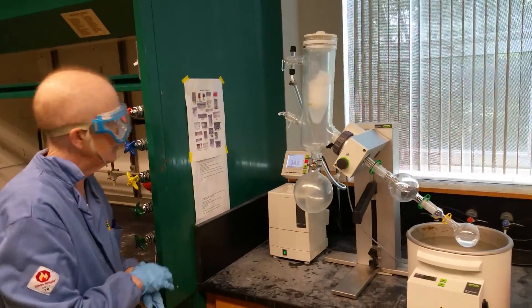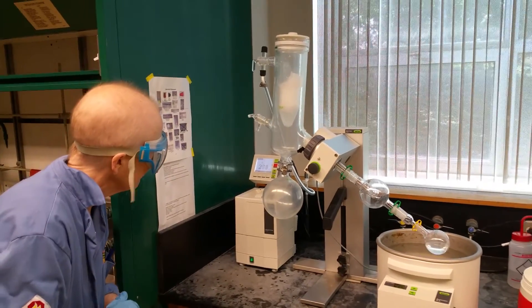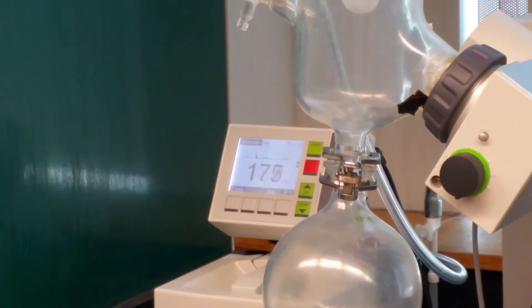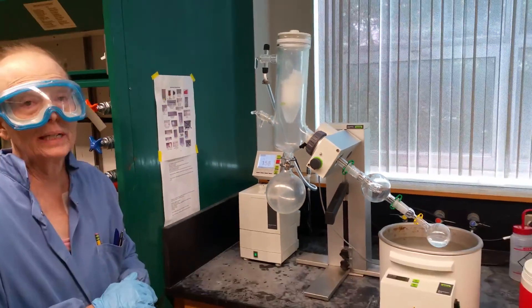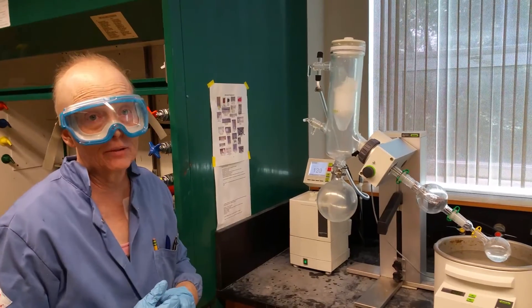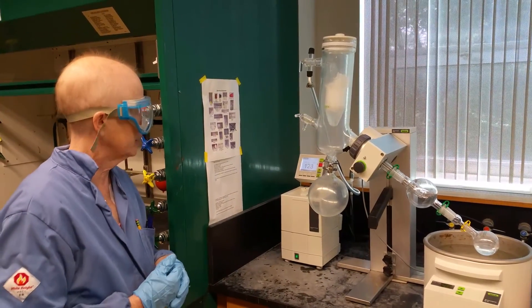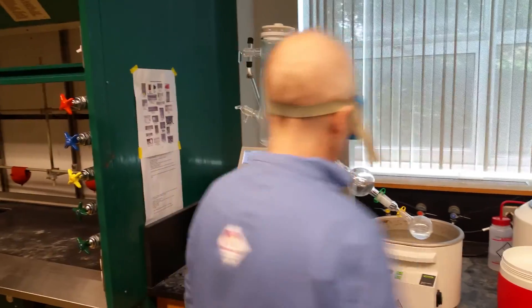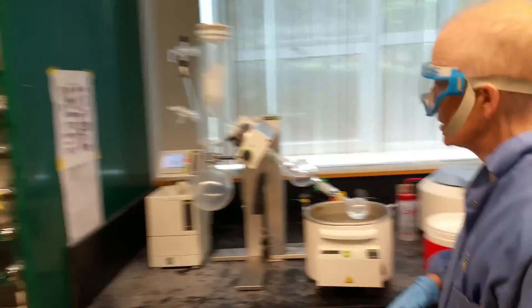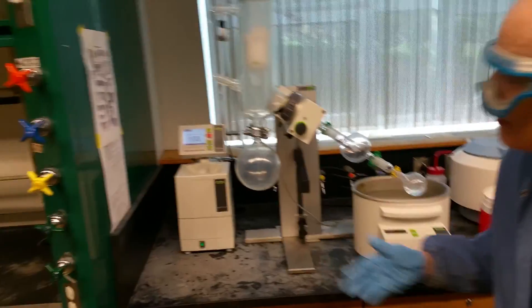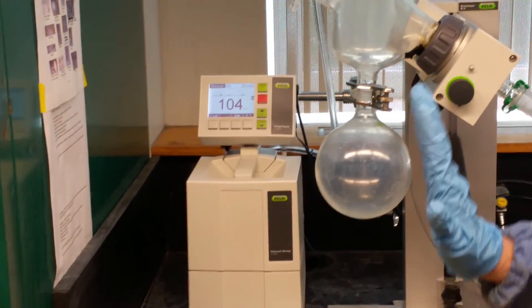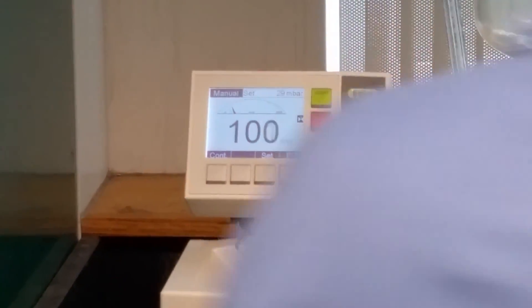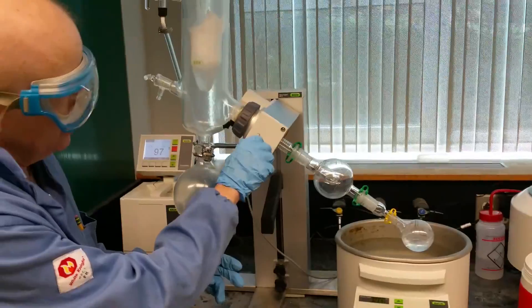So the pressure's going down. Right now it's at 340 or 320 millibars, and the goal is 29 millibars. At 29 millibars we will be significantly below atmospheric pressure, and it'll change the distillation. It's coming down now, it's now at 116, 112, and so forth. I would say when you get below 100 millibars you can probably start working.